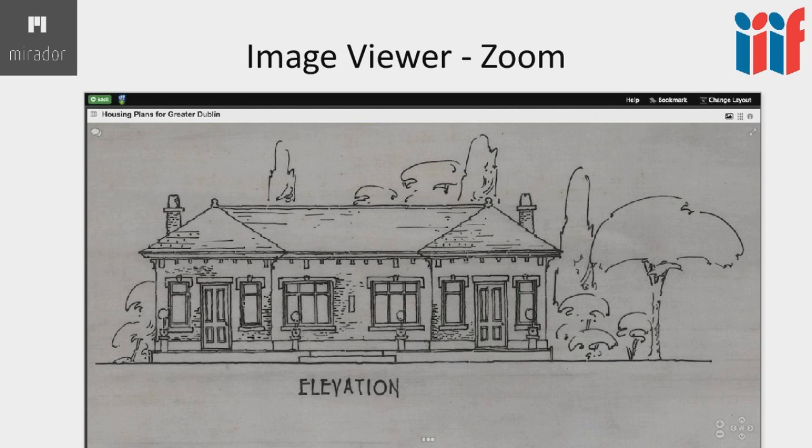As you can see, the zoom functionality is amazing. Back in 2005, when we first started our pilot project, we took the decision to make sure that our images were correctly digitized so that they could be used going forward. So we were scanning at 400 ppi, and we have our photographs scanned at 600 ppi. This is where IIIF and the viewers really come into their own. The high quality scans really look great.